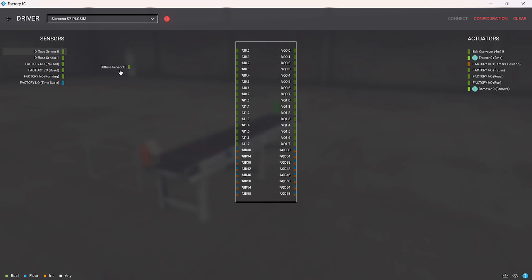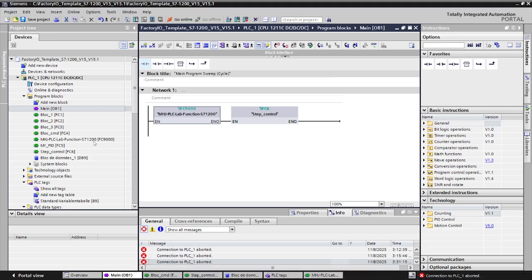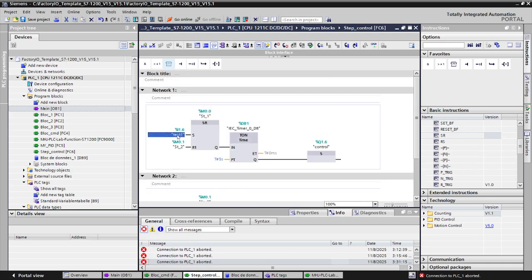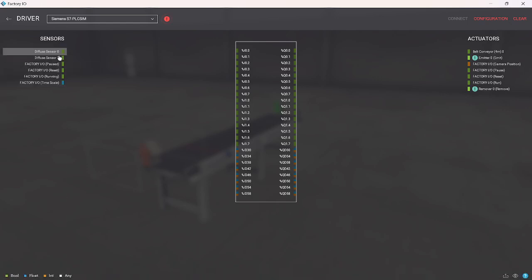So I need a diffuse sensor. I will put it. We remember that we enter here. Our first sensor is here, at the address E1.6. So we'll do the same here. We take our first sensor and connect it here.